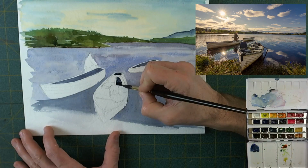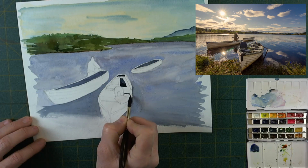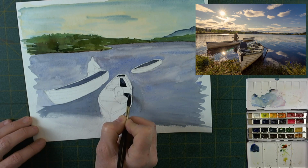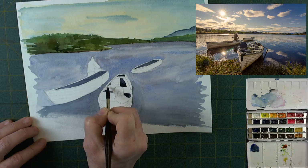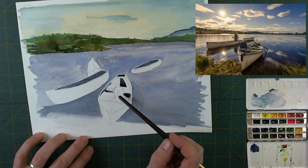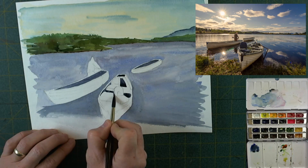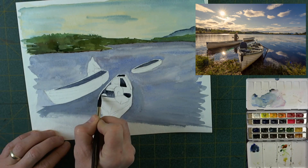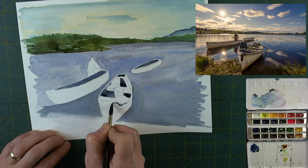I know the image that you're looking at in the corner is not really big. It's a little hard to see what I've got here. But it's a normal boat. It's got some bench seating in it, and on top of the bench seats are some stadium seats. There are two of them, one here in the front and one here in the back. So I'm just going to try to paint around these a little bit. We'll see how it goes.